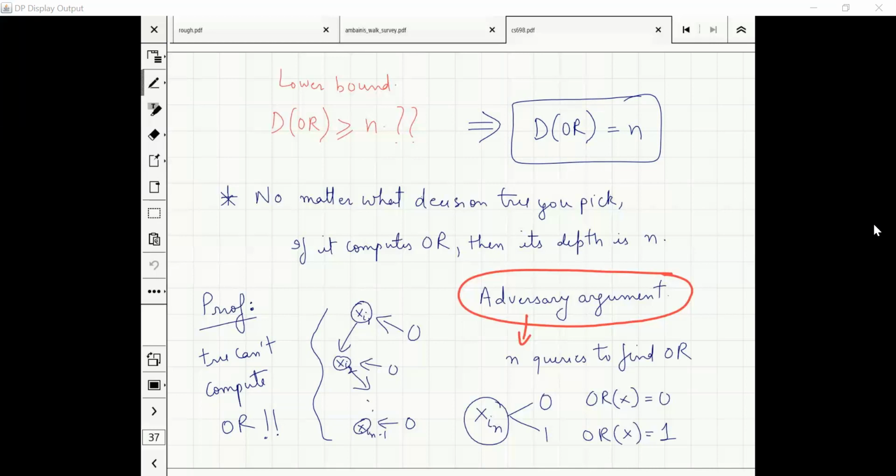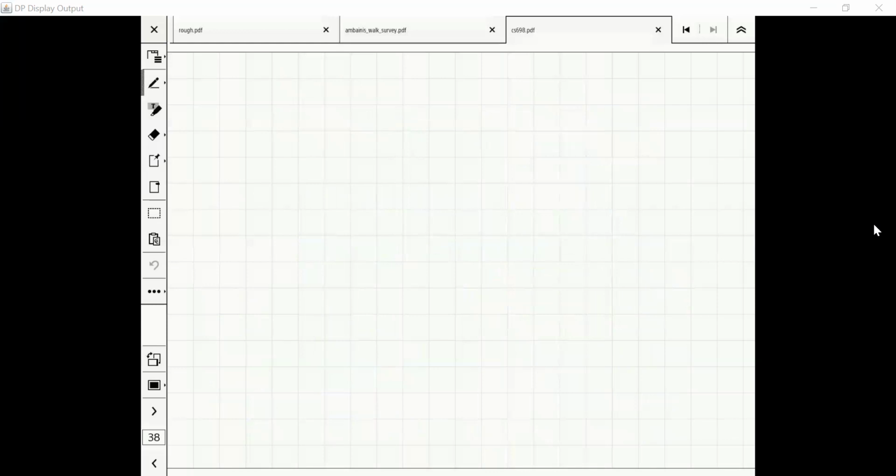We will never say that some inputs are fine, and on some inputs I don't care what you answer. Whatever is the domain of the function, on that domain my algorithm should answer correctly. Sometimes, when we talk about the randomized things, it will answer correctly sometimes and not other times. But let's go to the randomized one when we come to it. At this point, for every input, we should answer correctly. Is that okay?